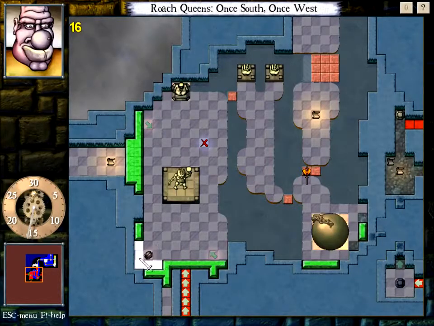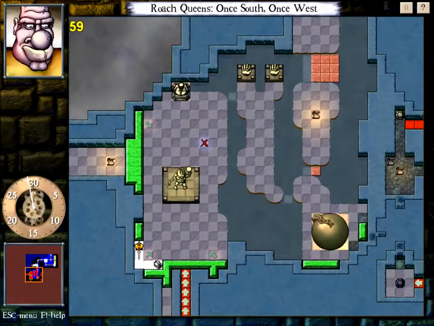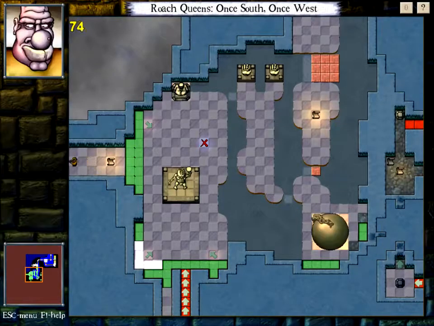Because it can't spawn onto force arrows, and ortho squares won't stop it from moving, so some kind of setup like this is necessary for this effect. And it looks like I have to backtrack if I want to do this. That's fine. We'll just follow the level the way it was probably intended to be played. We can do that. Yeah, so I can get the Queen off if I want to, but let's go to the scroll. Go this way to learn what happens when a Queen moves and spawns on the same turn.